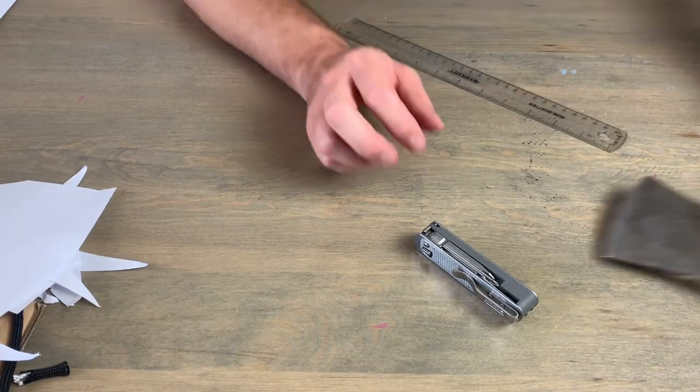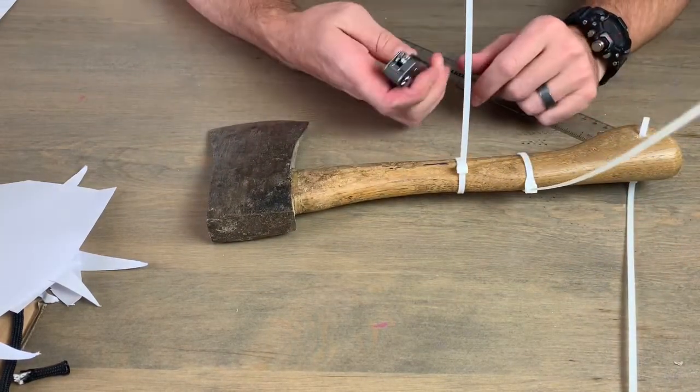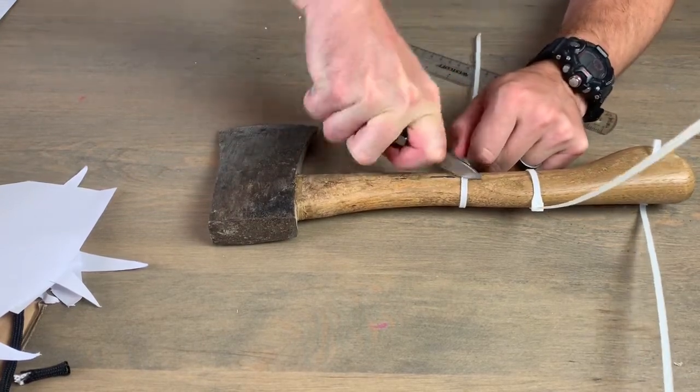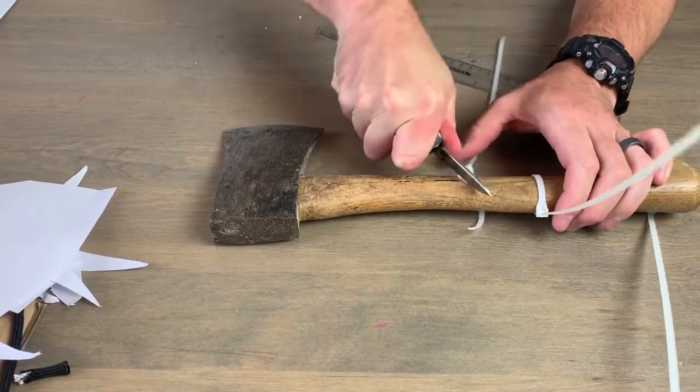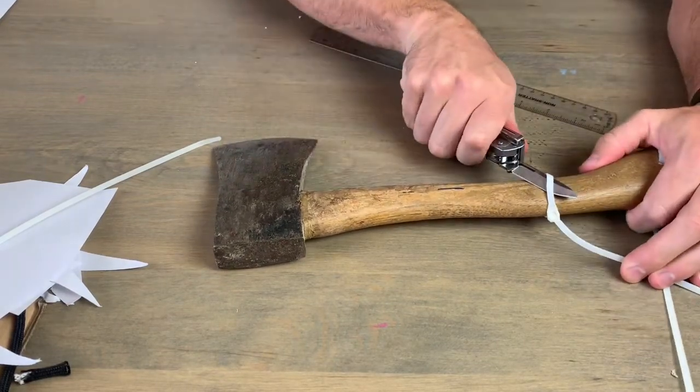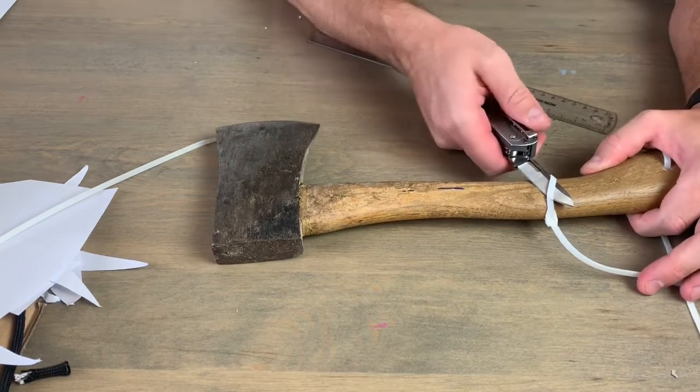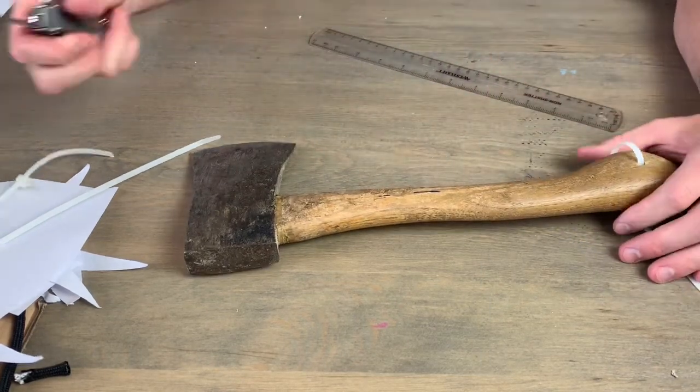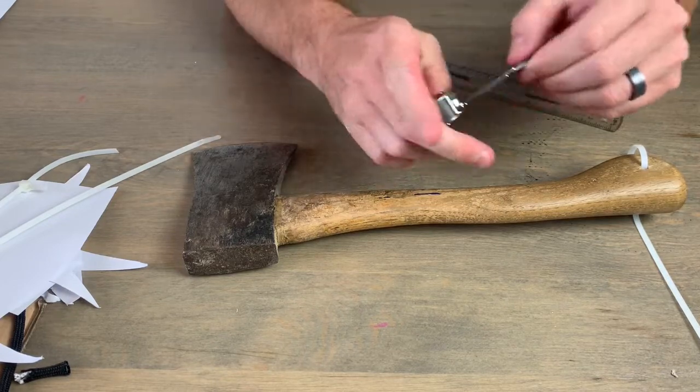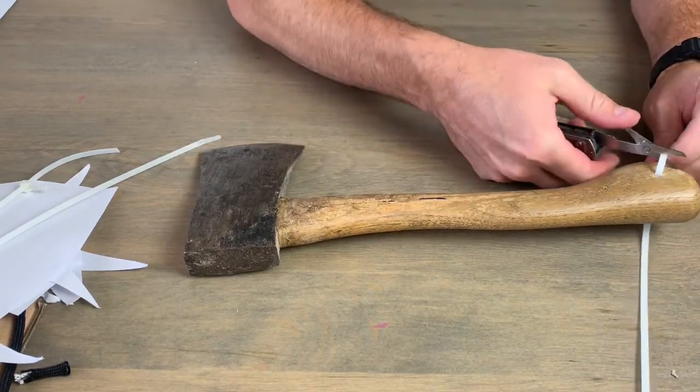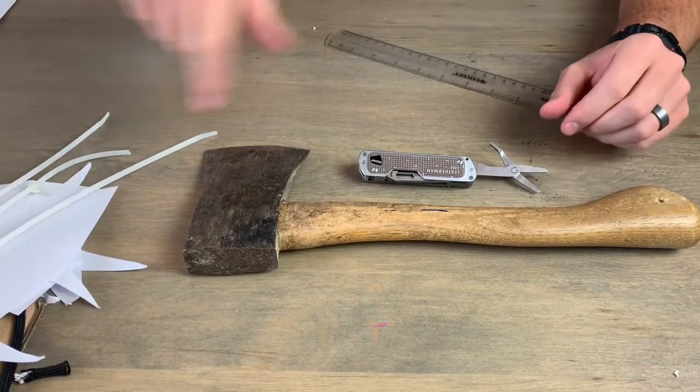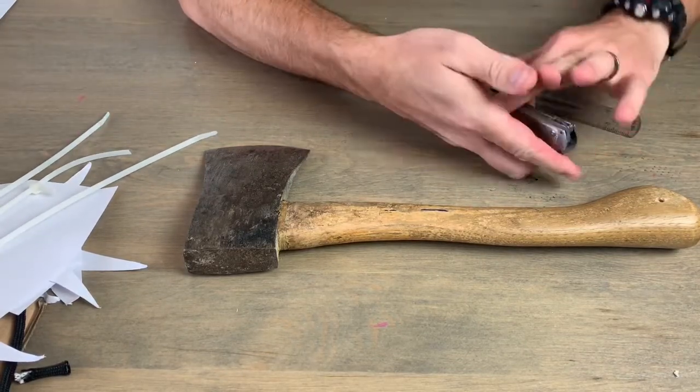Let's do this next. I'm going to cut a couple of zip ties using the blade, and then I'll use the scissors on one. Cut flat down, and these are pretty thick zip ties. Worked well for that one. I'm going to put it in here and then twist it for this one. It tends to work really well for all zip ties with any blade doing it this way, even dull knives, because you're getting so much leverage. And then we'll use scissors on one. A lot of people use scissors for this, I guess. I never have, I just use a knife blade. But it works well. First time ever using a pair of scissors on a zip tie like that, though, got to admit.